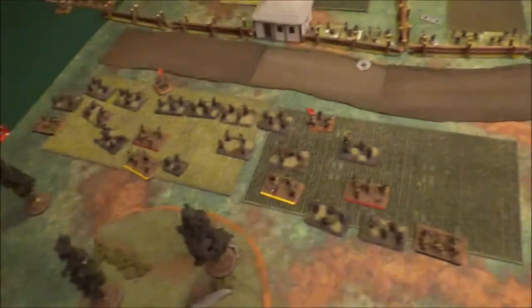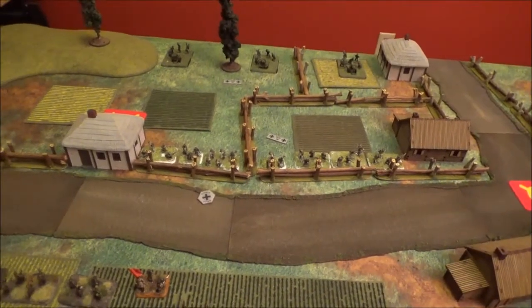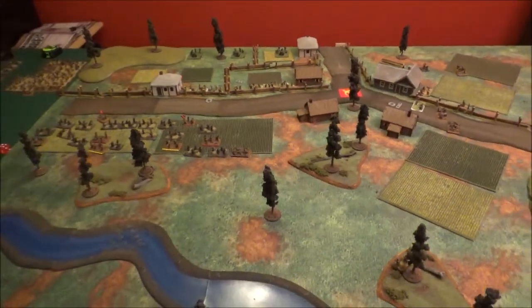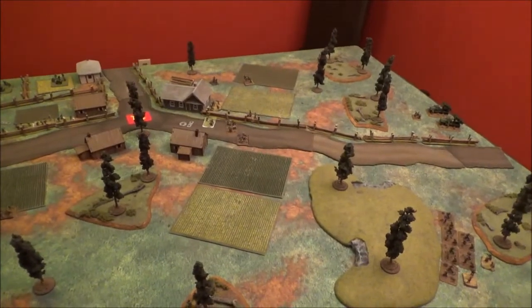Down over here, these guys are kind of just setting up right now. That platoon is pinned, so we'll see. Hopefully they stay pinned, and it'll make my job a little bit easier. So we'll be back in a second for bottom of turn 4, see if reserves come in for Vin and what happens on the eastern flank. So we'll be back in a flash.